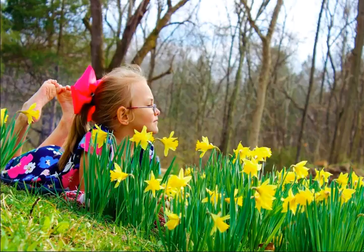Another one that I think is effectively being used is texture. Because the flowers in the foreground are in focus, we can kind of see a different type of texture on them than we see perhaps in the dress on the little girl or the little girl herself. The texture of the flowers is almost like a grass-like texture that you would see. It would be a little rough if you ran your fingers across it, but the texture of the flowers themselves would be very soft on the petals.